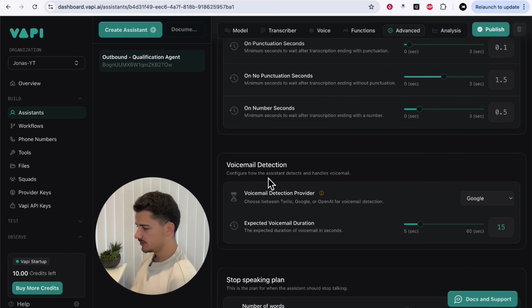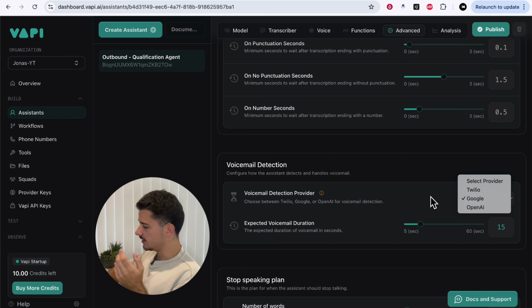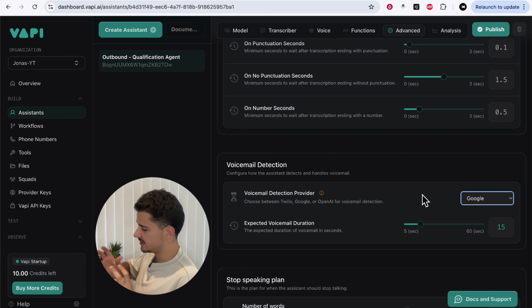And this is what I mentioned earlier in the video, where Vapi has now released a few different voicemail detection providers. Traditionally within Vapi, this was only Twilio, and Twilio's voicemail detection worked temperamentally, which wasn't quite good in actually identifying and flagging voicemails. Now we have the option with Twilio, Google, and OpenAI. So these would be the Gemini model as well as GPT models that are specifically designed to identify voicemails where they apply. So very good here. A nice and much needed feature within Vapi, I think.